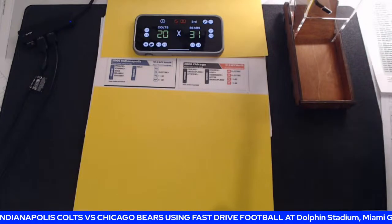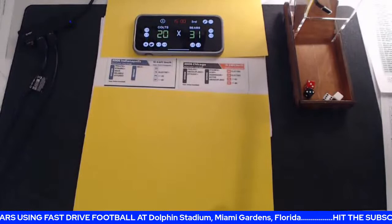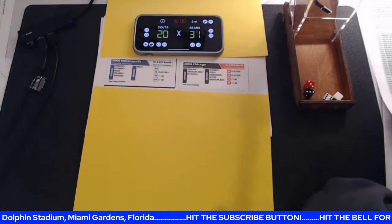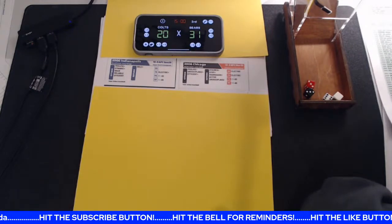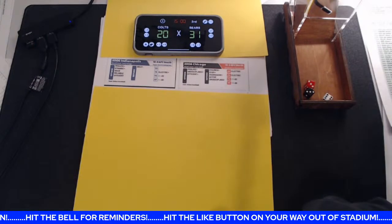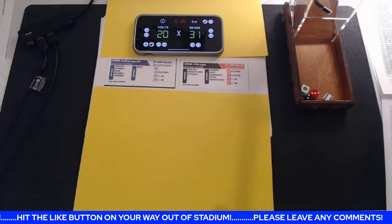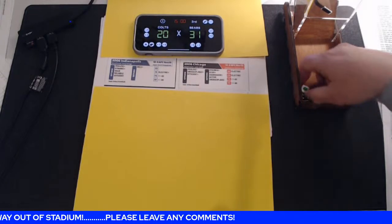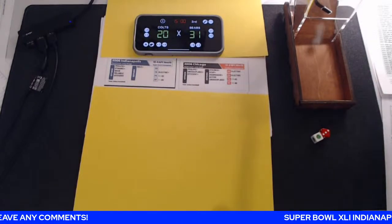6:15 to go in the quarter. 2 ticks come off the clock. That'll take us under the 5-minute mark with a 3-3-6. 3-3-6. Staunch defense? The decider die says no. A stiff defense? We'll have to roll again here with the decider die. Decider die says it is a stiff defense. They'll have to do a punt here. They move the ball down the field, almost getting field goal range, but the Bears knock them out of it. See if they can pin the Bears back in poor field position.